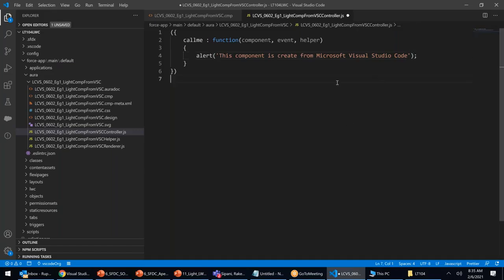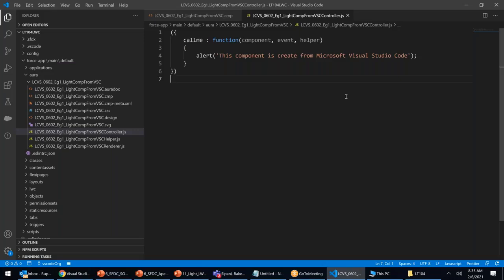Whenever you see a dot on the top where you see the name LCVS0602 example 1 lightning component from Visual Studio, controller.js, right? There you see a dot. If you see a dot, it's not saved. Press Ctrl S. Dot is gone. It's saved.